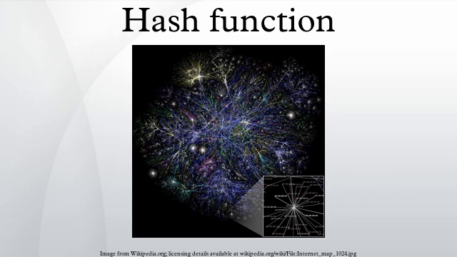Variable range with minimal movement. When the hash function is used to store values in a hash table that outlives the run of the program, and the hash table needs to be expanded or shrunk, the hash table is referred to as a dynamic hash table. A hash function that will relocate the minimum number of records when the table is resized is such that h(z, n) equals h(z, n+1) with probability close to n/(n+1), where z is the key being hashed and n is the number of allowed hash values.